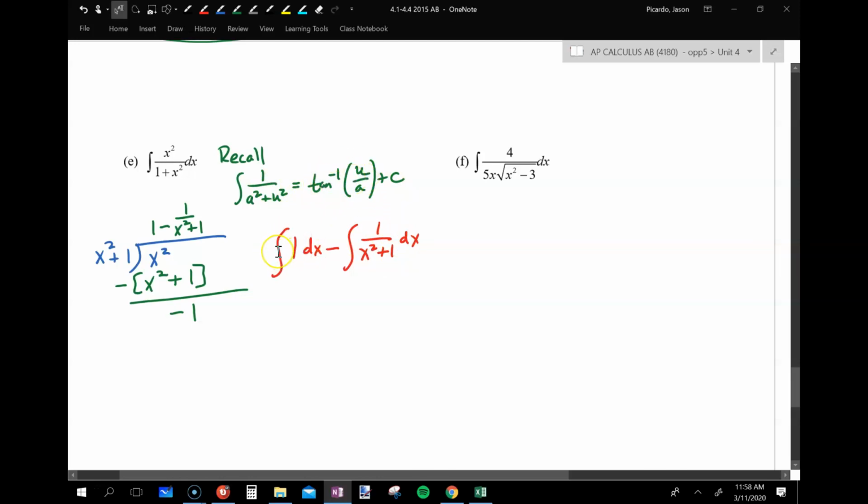What's the integral of 1? Just x. Yeah, so our final solution is x minus tan inverse of u over a. Well, in this problem, guys, what do I have? Well, u and a, right? So I flipped these two around when I rewrote this problem, right? So we're going to write it as x over 1. Let's see. Good?